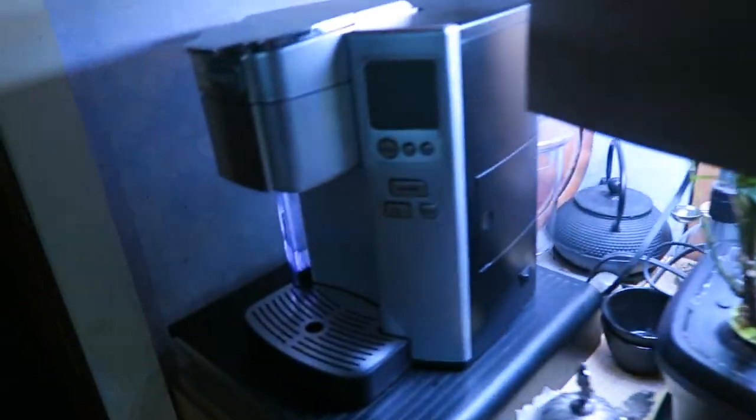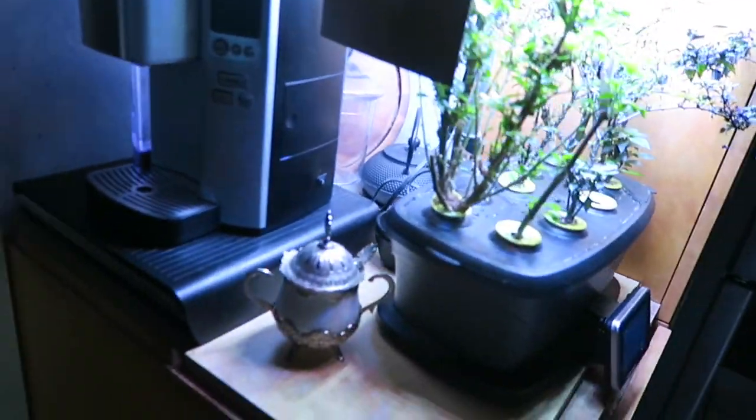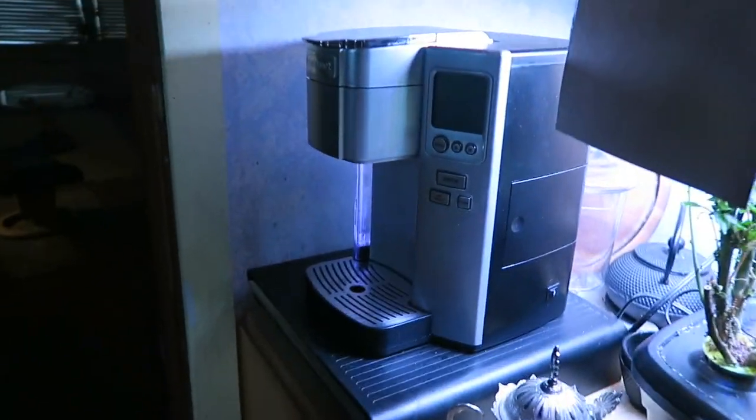This is my coffee area, and I need to do a cleaning, and I will show you. Oh, we put this paper for the light that reflects there. So let's clean this area.